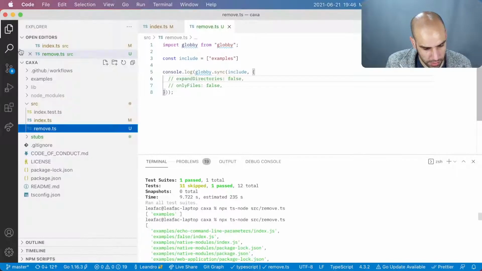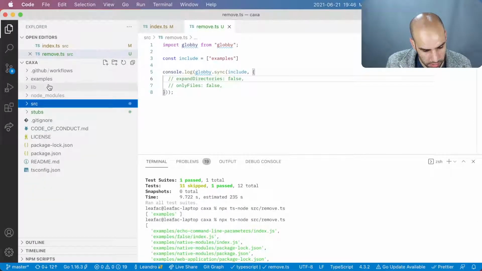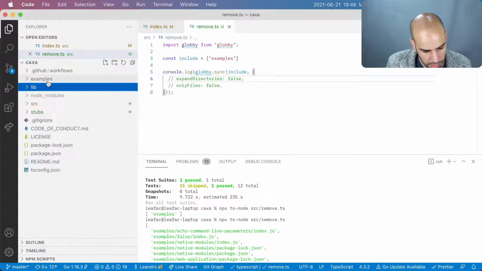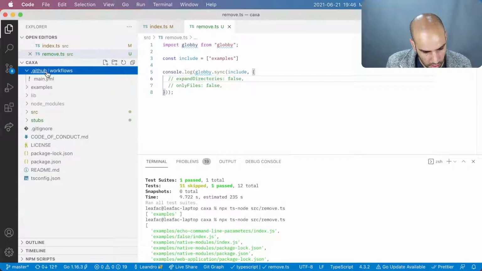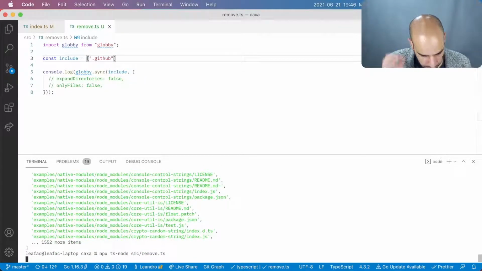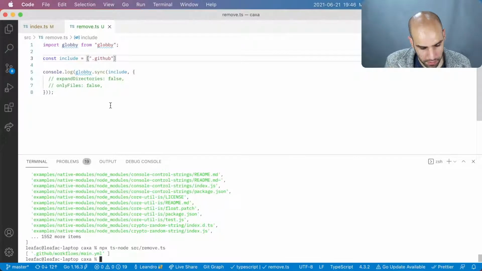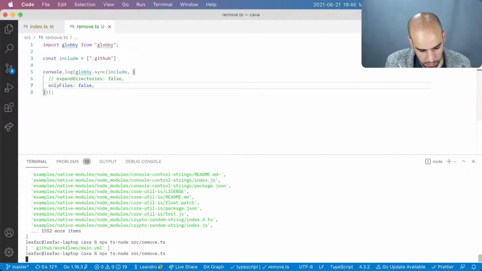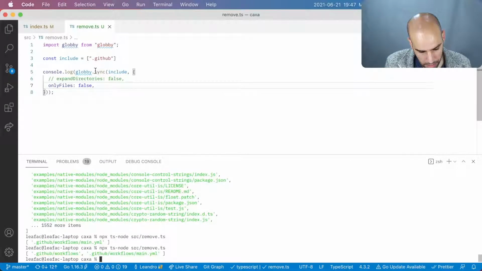Maybe examples is so big that it's not a good example, but let's look at another one that may be simpler. Okay, so maybe the .github directory. So it's only giving me the file. Now it's giving me the directory and the file.